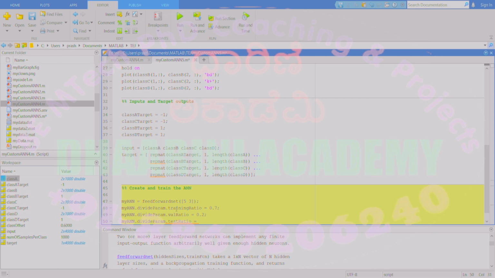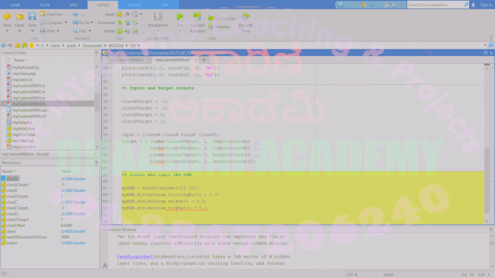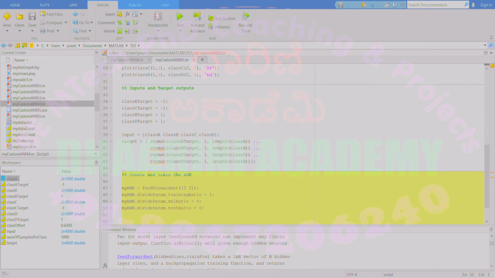It's the remaining one, that's 0.1. So this is one option. I'll show you what else you can do. You can define this, and if I try to make this as 1, let me assume, you simply make this 0, because I don't want to perform any validation, any testing by itself. I want to do the testing manually. That's also possible.